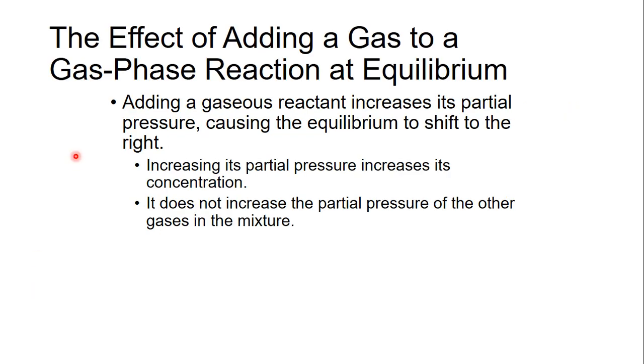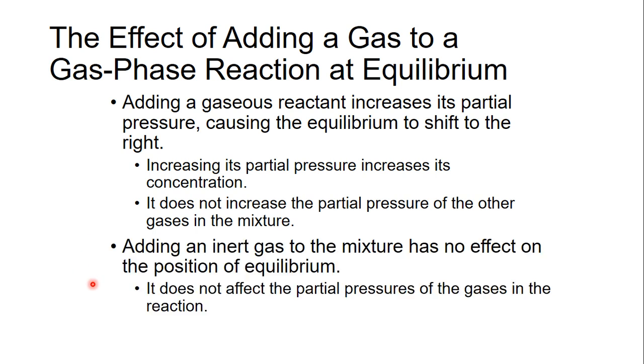So what happens when you add a gas to a system at equilibrium? If you add a gas and it's a reactant, it's going to shift your equation toward making products. Let's say you have H2 as a reactant. You add more H2, and you're going to try to get rid of that H2 and make more products. If you add a gas that isn't in the equation, it's not going to be in your KEQ. So adding an inert gas like neon doesn't do anything to your reaction. It's only gases in your KEQ that matter.